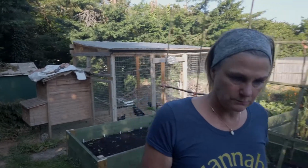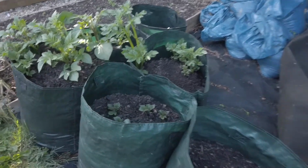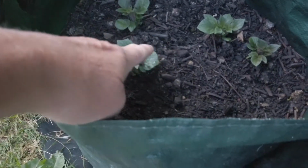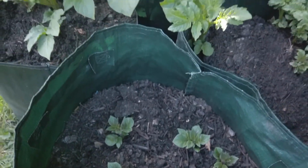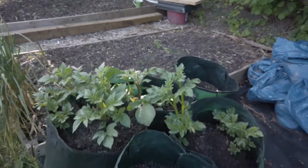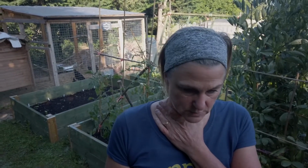Great jubilation. The potatoes are all sprouting. I need to earth up. I think in America they call it hilling, or hill the potatoes, but I need to earth these up. Every time the little green bits start sprouting out the top, I add another 15 centimetres or so of compost, and that way from where the original tubers are to the top of the bag, that's where all the potatoes should grow. So I should end up with a bag full of potatoes, which will be rather marvellous.